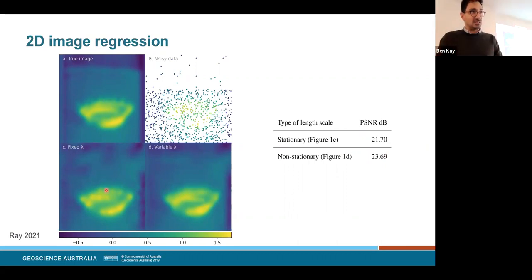As in, this definitely is a better approximation to this than this is. However, both fit the data. So there's nothing wrong with this, but this is a better representation.